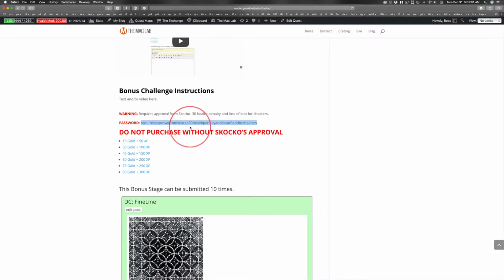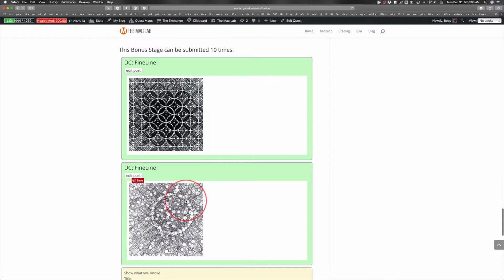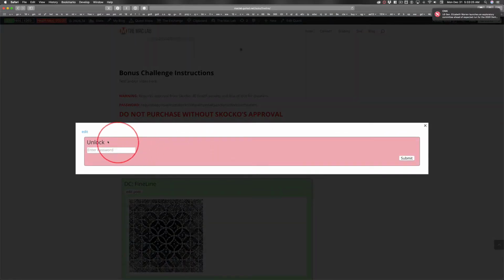So then at the end of their bonus stage, hey, what did you do? And this is weak. This is weak. What, 1? Are you kidding me? So I would send them back, do it again. But when they produce something that's acceptable, then I say, okay, take 30 gold. And they automatically get the 100 XP along with it. So that would be one of their 10 times, and they have to unlock it with that password.